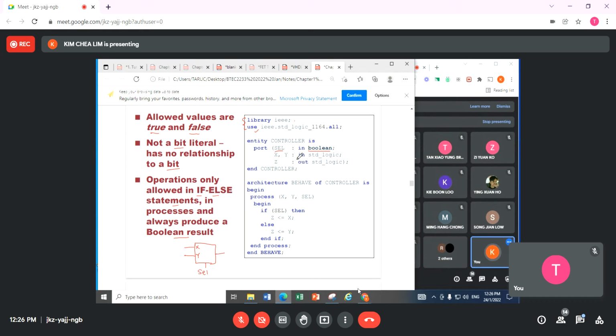I have an output here called Z. Now, sel is the one that decides whether my output is the same as the X input or the same as the Y input.